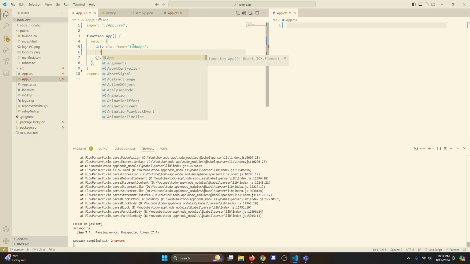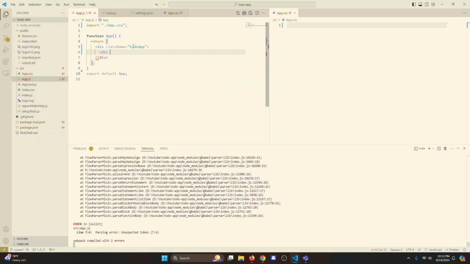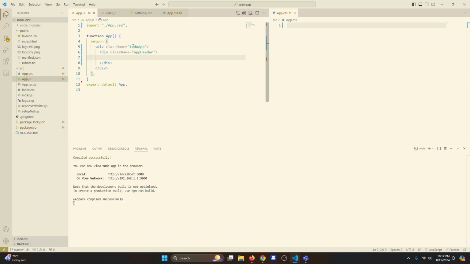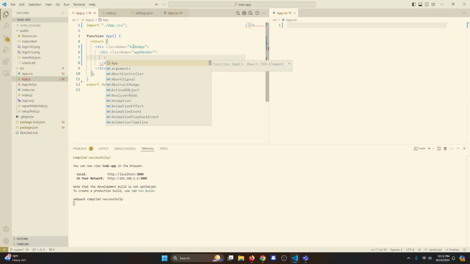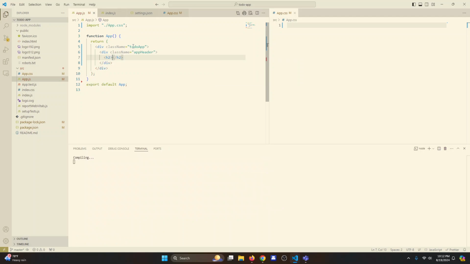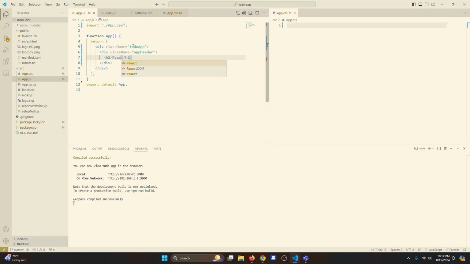One is the app header, so we'll add one more div and call it app-header. Then we are going to add some content within the app header. Let's say I put an h2, and within that h2, React basics. So this is the header for my application.